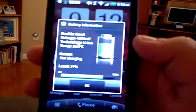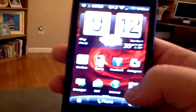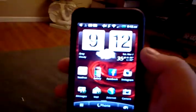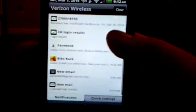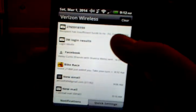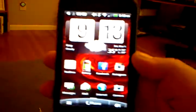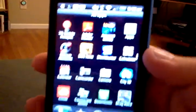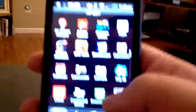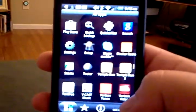I downloaded this little battery widget. It has 77% at the moment. It's 9:12, as you can see. I've been up since like 7:30 this morning. Here's what your notifications bar looks like on this Droid Incredible 2. Like I said, my gym teacher gave me this phone. I love it. It's not activated, by the way, if you're wondering. Just get a little look at everything.